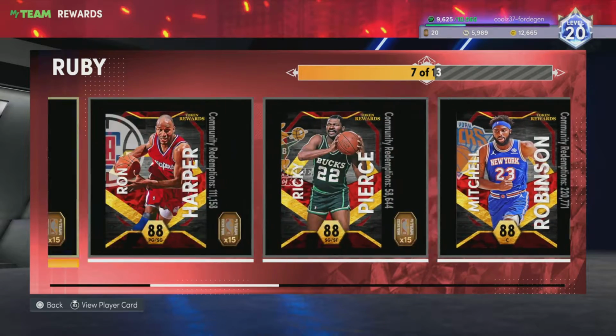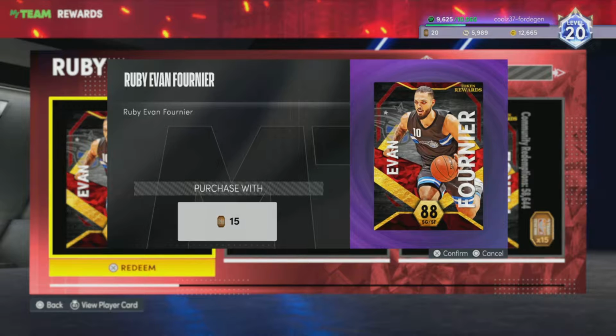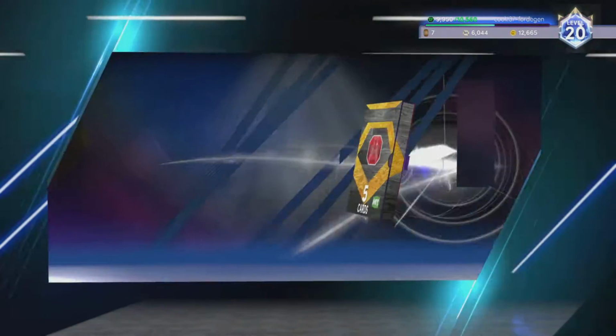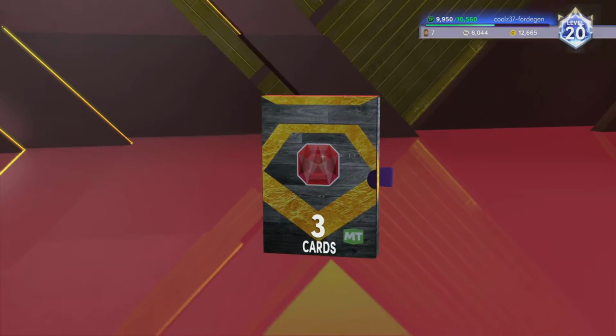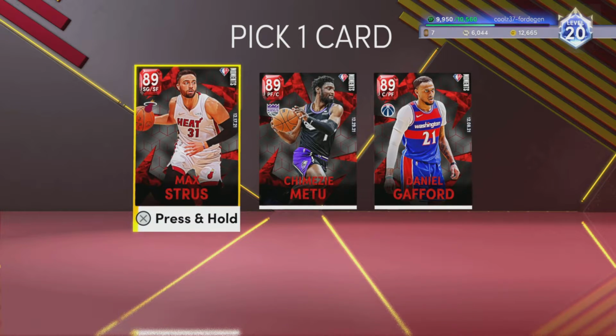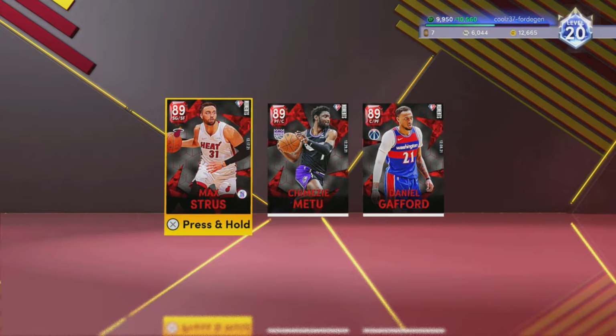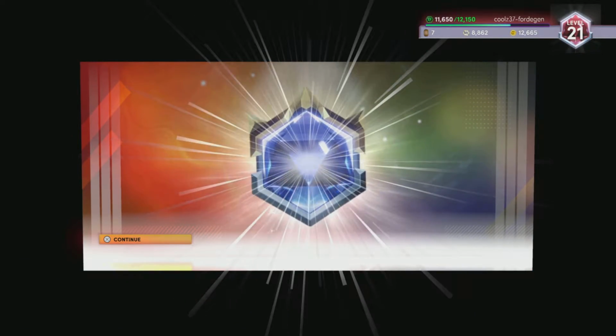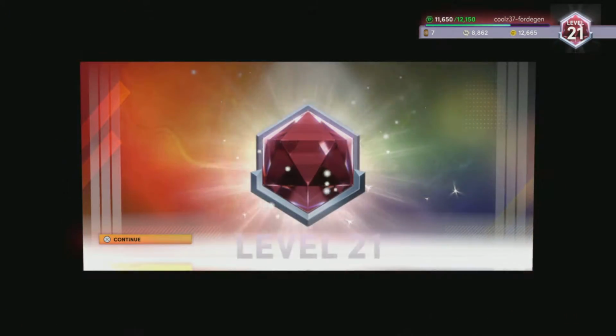Then I went over to the Ruby token market to redeem another player. This time I got Evan Fournier. So now we only need 2 more rubies to get that ruby ball, and then we got another ruby moments of the month pack, or moments of the month player, and this time we could choose from these 3. We got Max Strus, and we needed to shoot a bunch of 3s with him, or make a bunch of 3s with him.